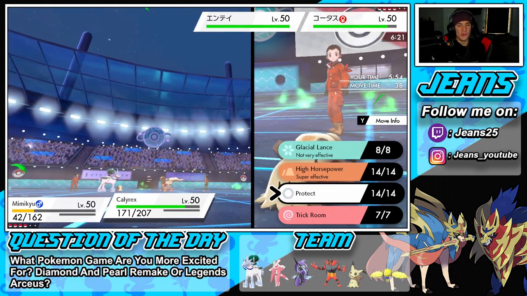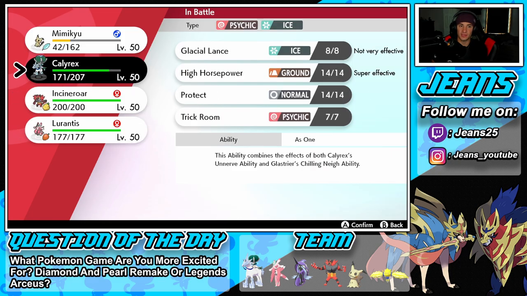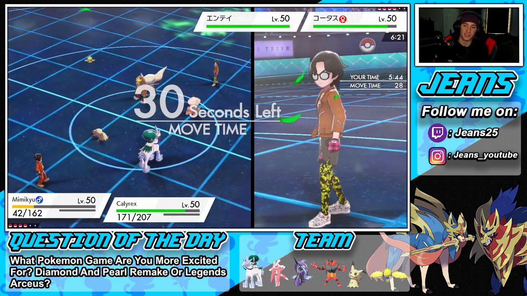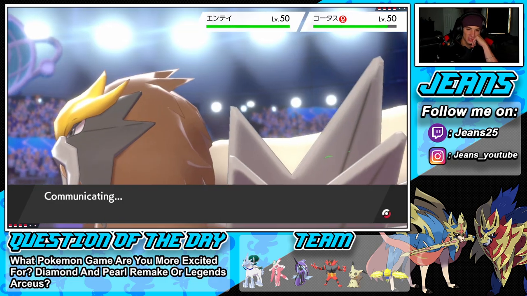What do I want to do here? We definitely need Incineroar, so I think we just let the Mimikyu go down. We drop a lovely little Shadow Sneak here. I'm trying to find a way out of this one, because this one's not looking too good for us.